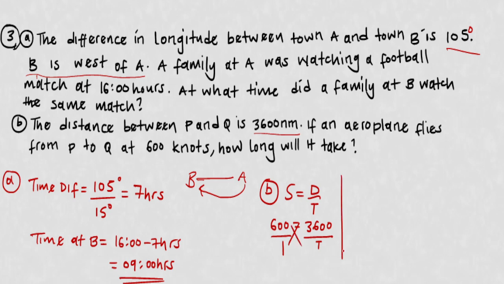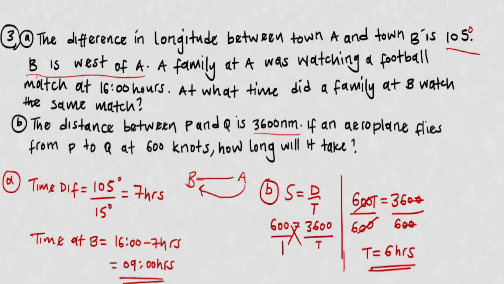So what is 600 times t? This will be 600 t. 1 times 3,600 will be 3,600. Divide by 600, divide by 600. The 600 and the 600 is gone. Then our time will be equal to, 2 zeros are gone, then 6 into 36 goes 6 times. So the time is in hours, so time will be 6 hours. So that is how you can find the time when they've given you speed and distance.